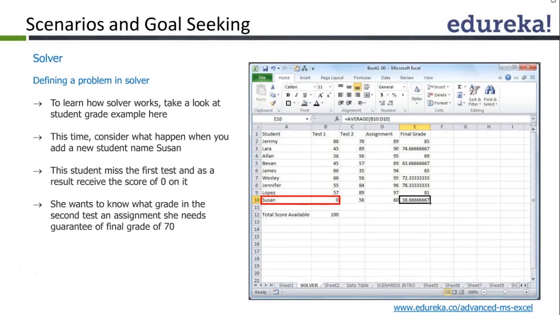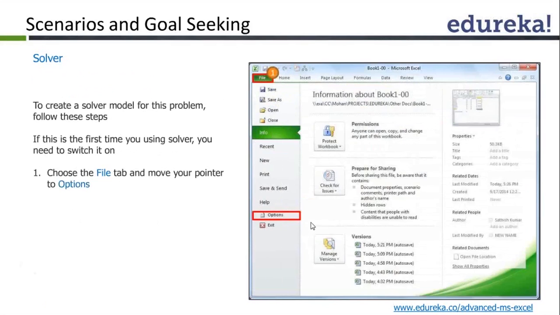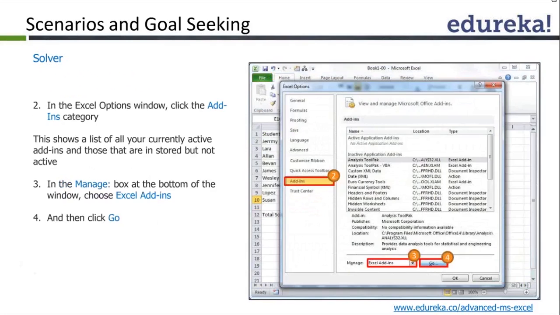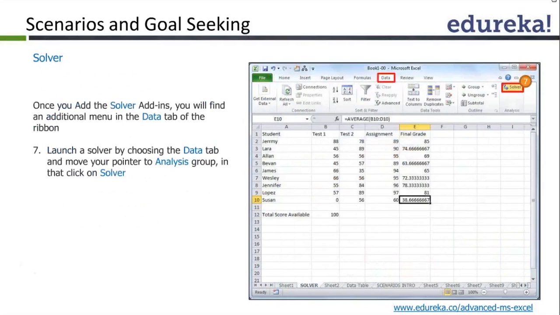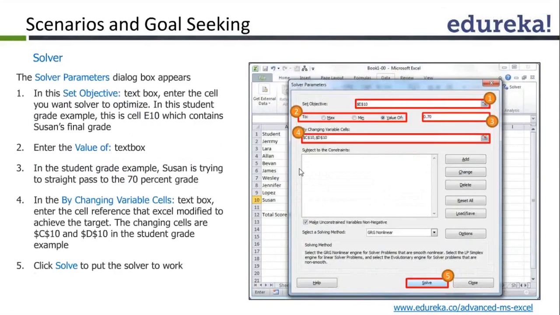Let's see. We have already explained how to get the solver add-in. So go to add-ins and take that solver. Solver is here, and then you get the solver icon in the analysis tab, which we have just seen how to get. So this kind of screen comes.